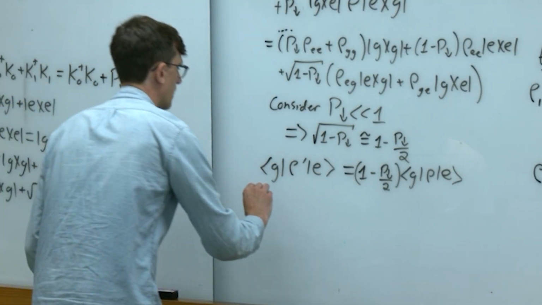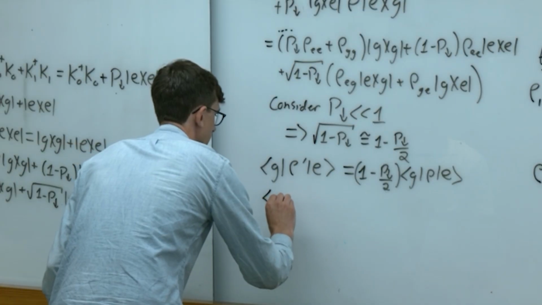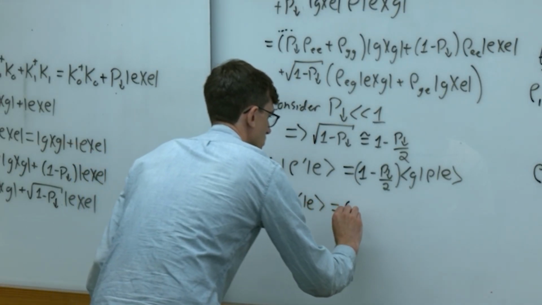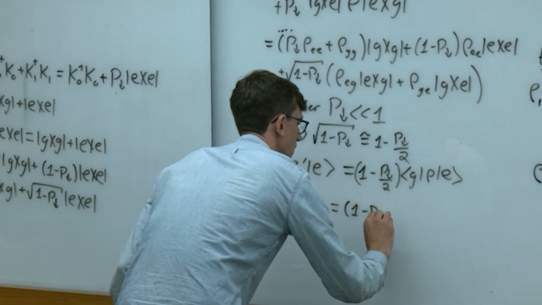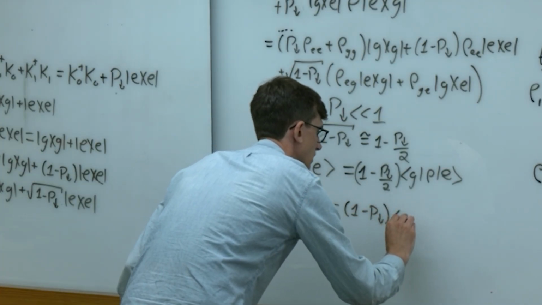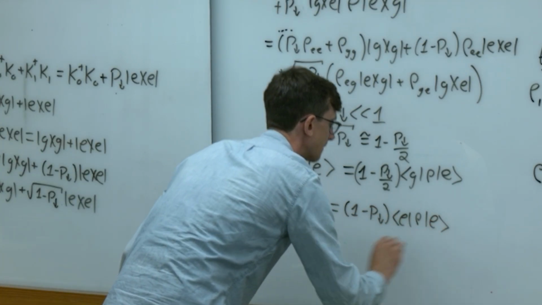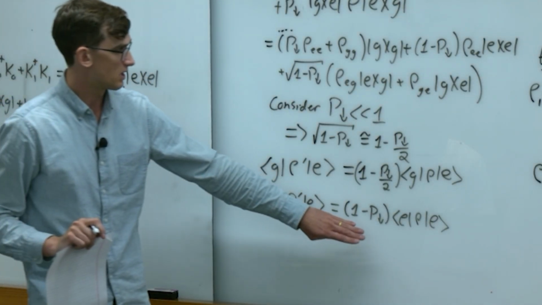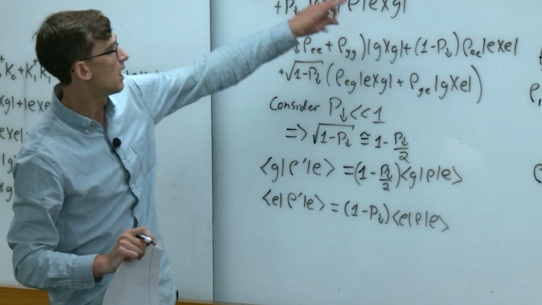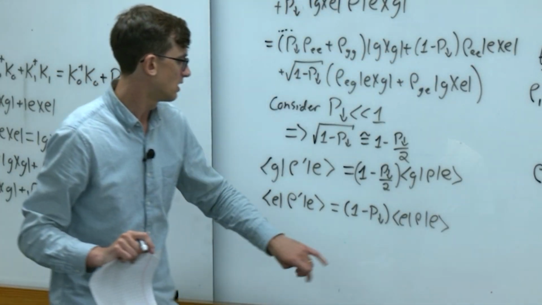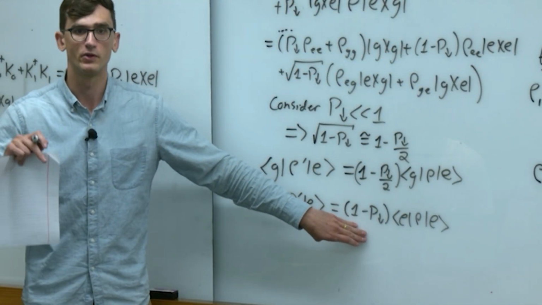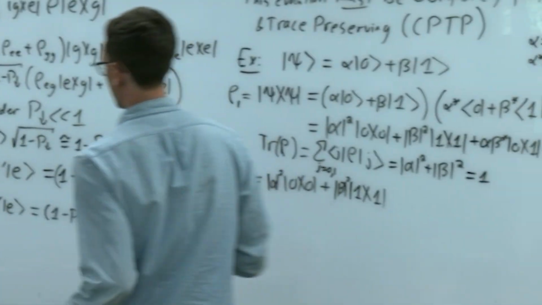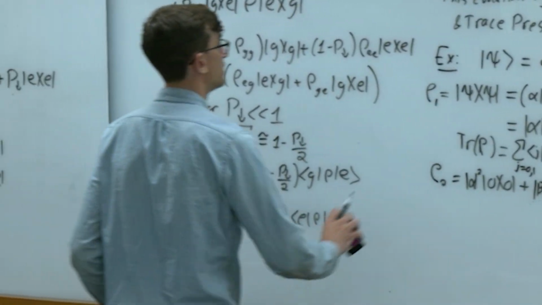We can do the same thing for the diagonal entry of the excited state population. And this is 1 minus p down times rho EE, right? And so this, again, is just this entry of the density matrix. It represents the decay of the probability of being in the excited state. And so you'll notice this kind of interesting factor of 2 that appears here.